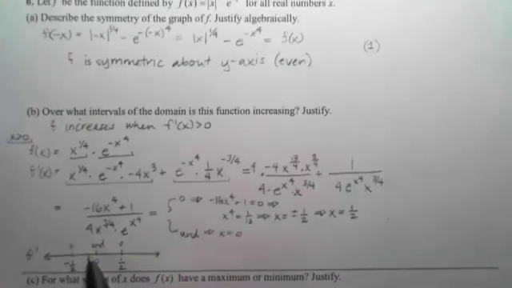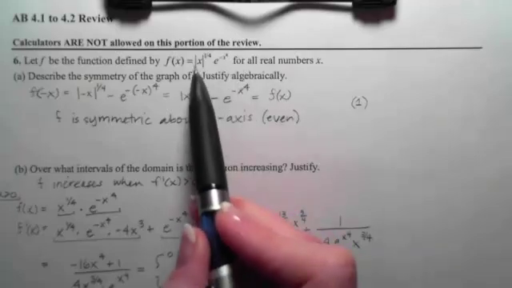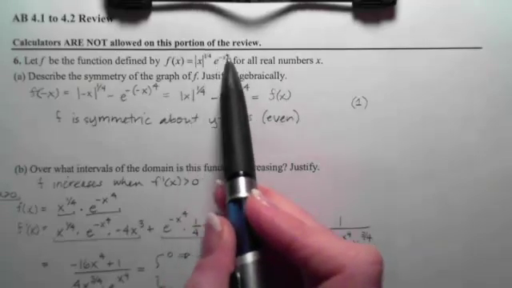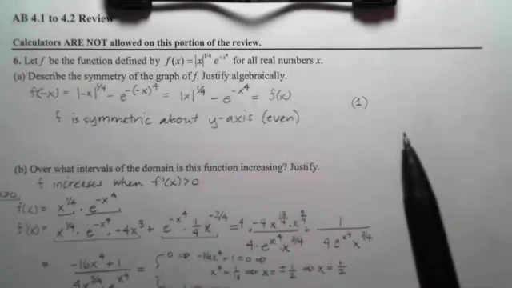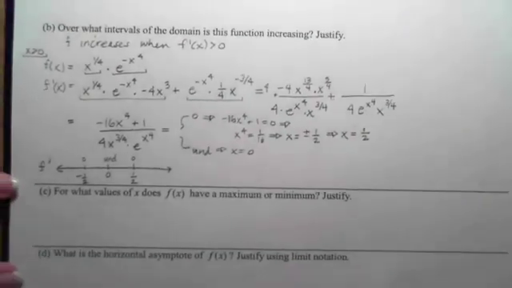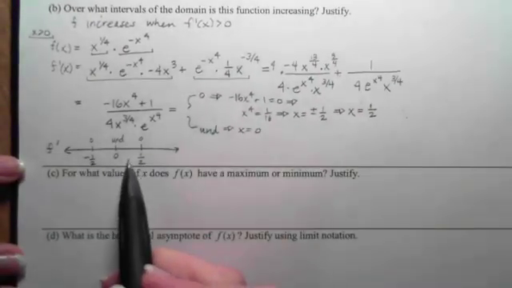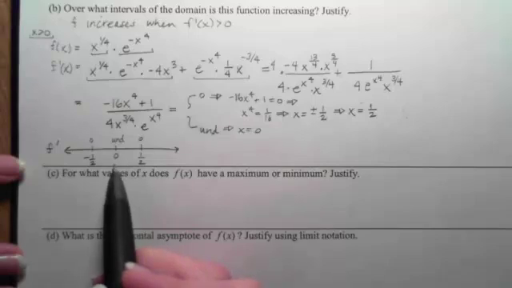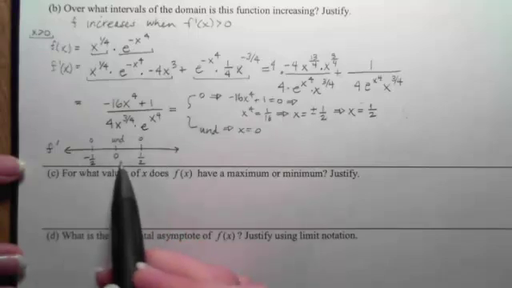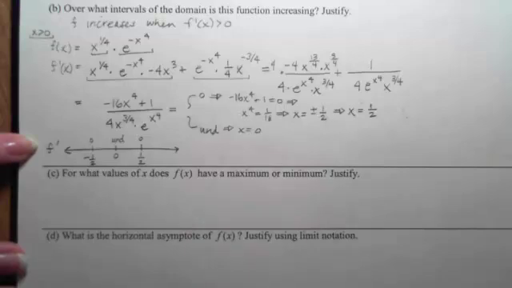If we look up at the beginning, we can see that 0 is not a problem here. I can plug 0 in and get a 0 out. So that means we're having a problem either with a corner or a cusp or a vertical tangent. So we'll analyze to see what we get in a little bit. I think it comes down to part E where we have to sketch it.